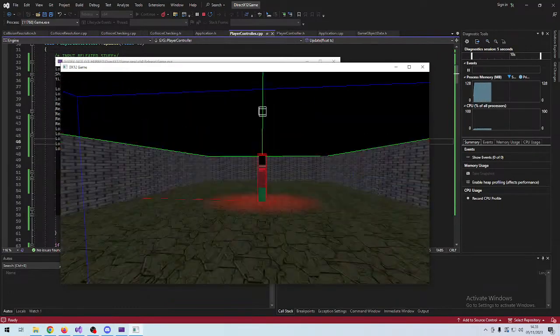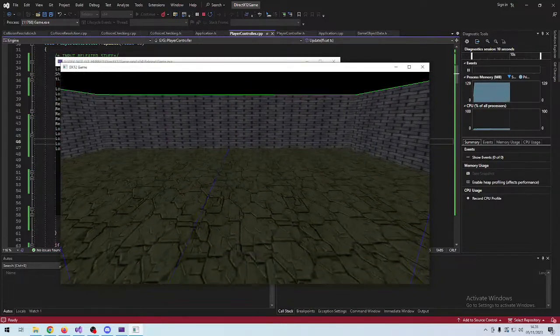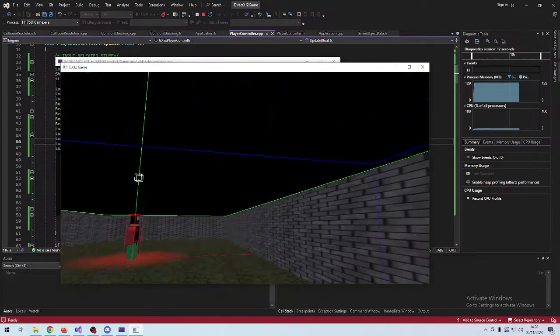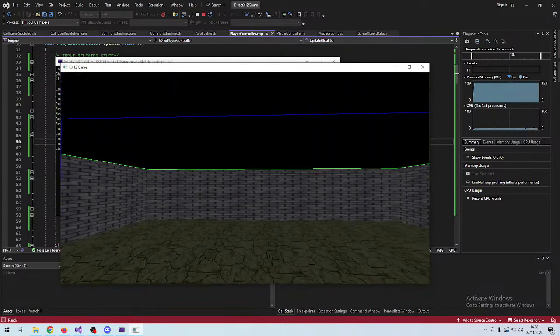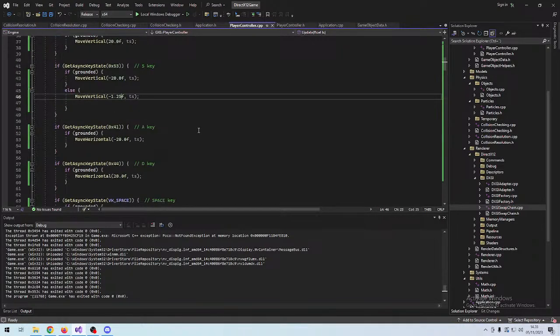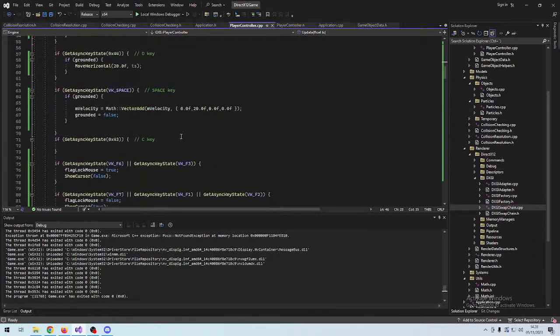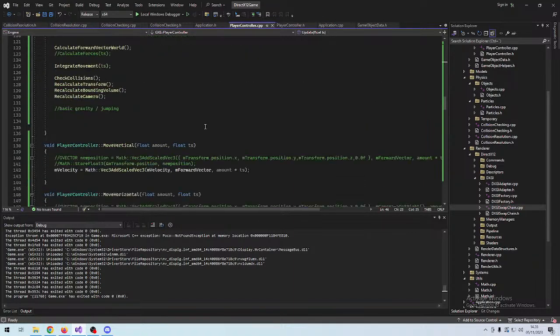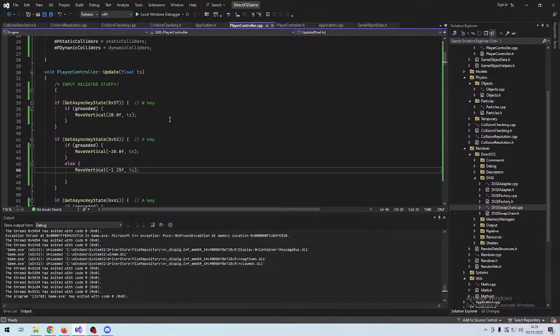So that we can brake a bit in the air. Maybe actually it's nice to have a bit of control over the character while he's in air. Maybe this is something general we'd like.